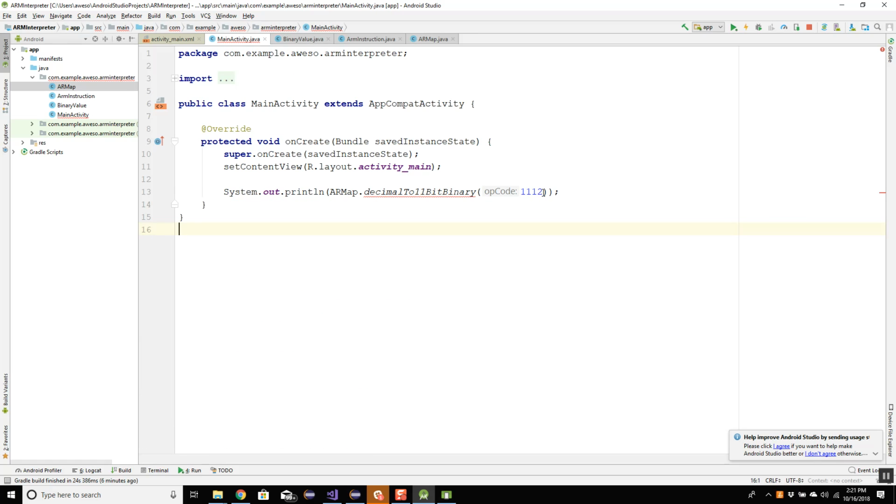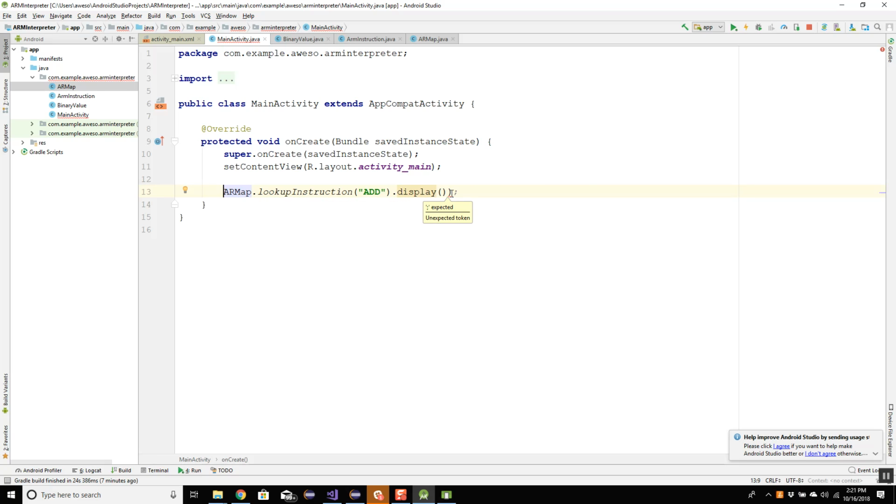Okay, so we're going to do ARMap.lookupInstruction add. That's going to give us a binary number that we tell to display itself. Oh, I can't print that out. I've got to do this.